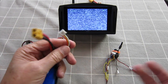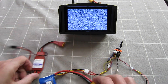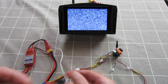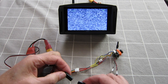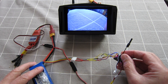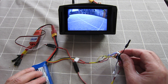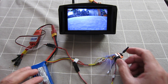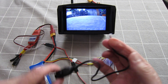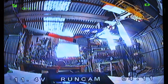Let's have a look at the components. So we have a flight battery — I can fire up the camera with the flight battery. We have an ESC which will provide 5 volts via the inbuilt BEC, so I'll connect that up to the transmitter. Bingo, there we have signal. And it's reading 11.4 volts on the battery — obviously have to recharge that battery. Runcam and giving me the time as well.